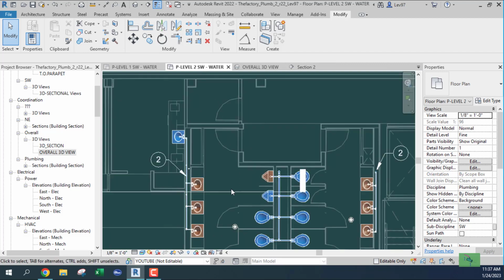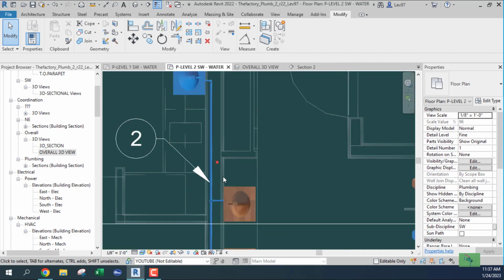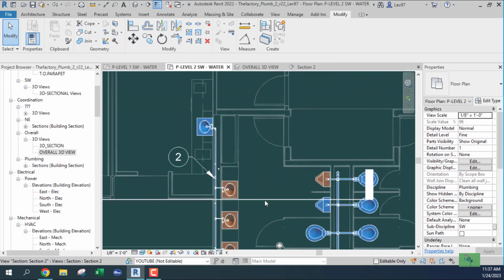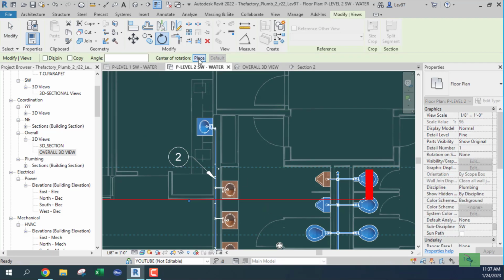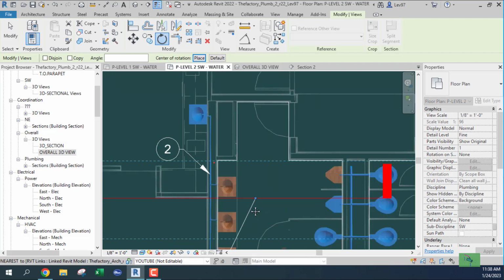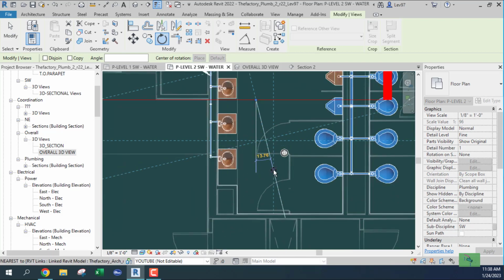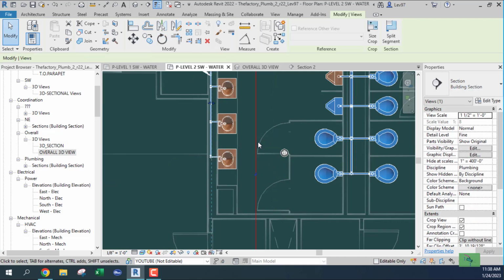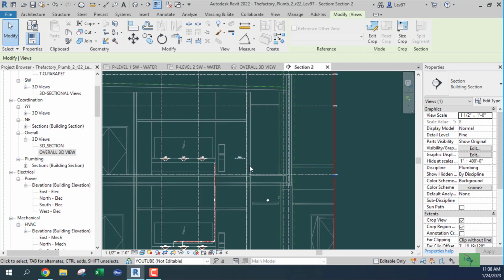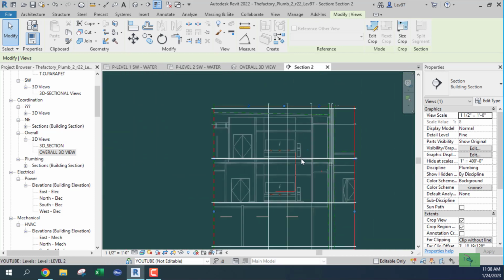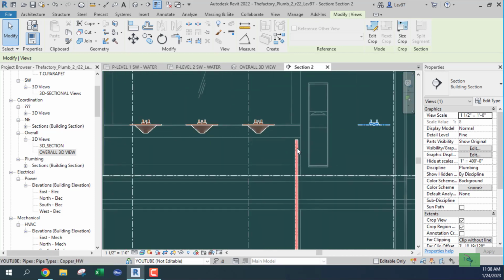Let's see if we can see them. Okay, here they are. So now what we want to do is rotate again. Place here. I want to rotate. Gonna rotate 90 so I can see these and go to my section view. Let's get a reference. Let's see if I can just see it from here. There's not a lot of information. That's first level, second level, so just under.